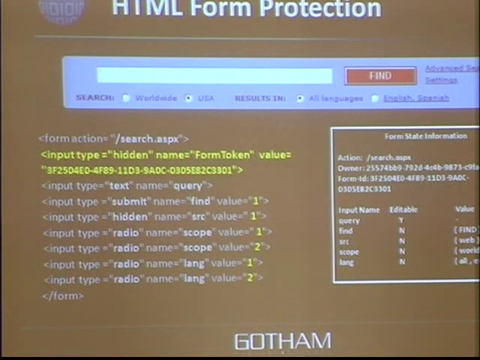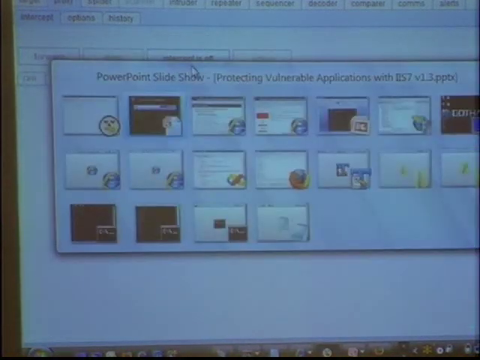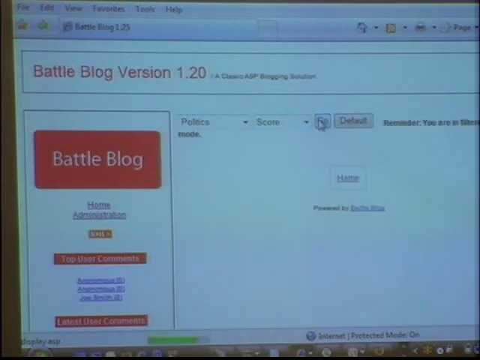So from the application's perspective, once it does go through, if I just reissue that exact same request and I don't change anything, you can see that it works. And it now lets me know I'm in filtered mode. There's nothing under politics, so we can do general. And you can see that, to the underlying application, nothing's been changed in the ASP code. It doesn't even know that this substitution occurred. It's all happening on the fly as the data is going out, and then it's all being undone on the fly on the way back in.